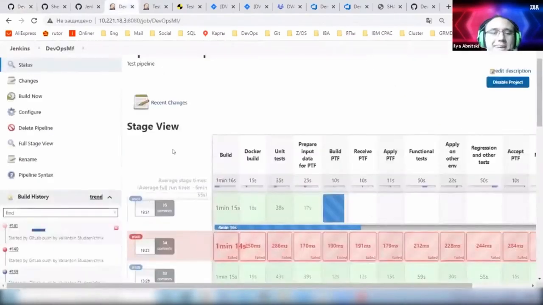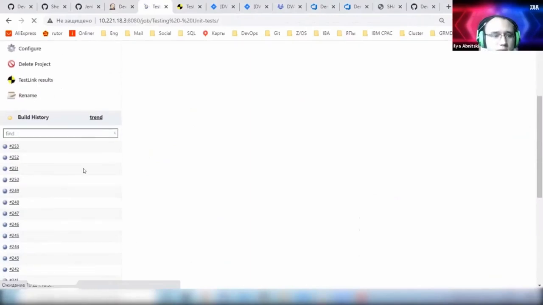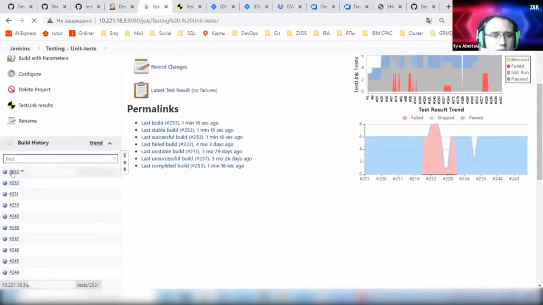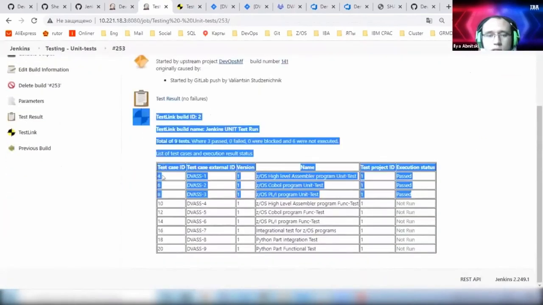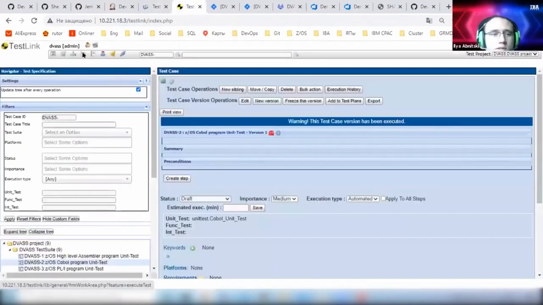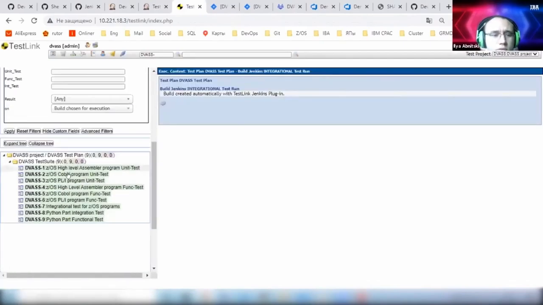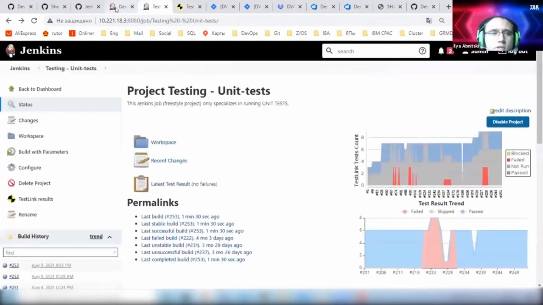Okay, thank you, Valentin. Now the pipeline is starting to work correctly. As you can see, all first changes are green now. And of course, here I want to update unit tests. Yes, as you can see, in build 236, I see that my unit tests passed successfully. And of course, in testing, I could find it in test execution. So here we go. Yes, they ran successfully just before.